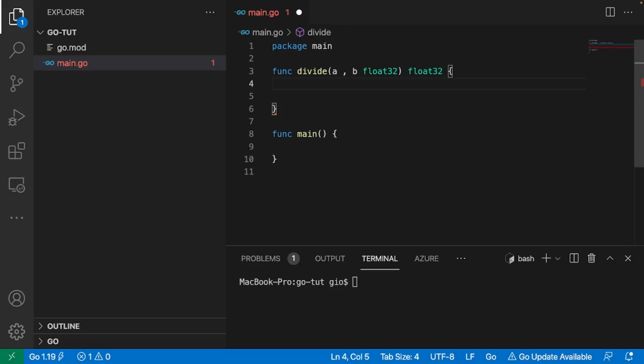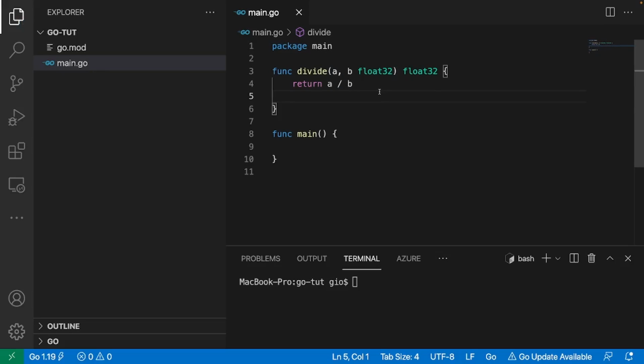Let's do return. All right, so if you came from a language like Pascal, Pascal probably doesn't require a return type or return to let the language know that you're going to return something back to the user or whatever called the function. But in Go, you actually have to specify, okay, we're going to return this value back after we're done with executing whatever chunk of code is within this function. So we're going to use the keyword return to return the value of the math that we're about to do. So we're going to do A divided by B. And after it finishes calculating A divided by B, it's going to return this value, and whatever is being called from will now have the value of A divided by B.